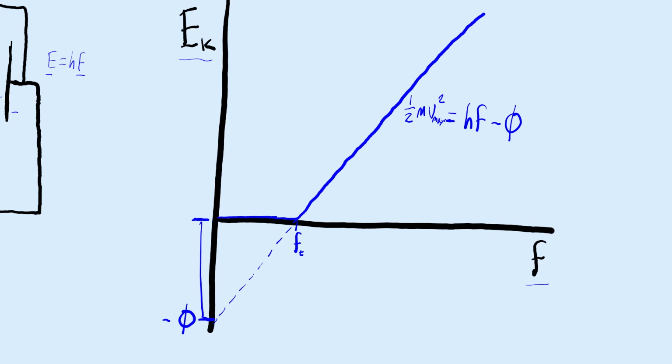Now if we look at our equation for a straight line, y equals mx plus c, you can see what's on the y-axis. That is our kinetic energy term. That's this bit here. You can see what's on the x-axis. That was our frequency there. And we can see here already that our y-intercept is going to be the negative of the work function that we've seen down here, and then the gradient therefore must be equal to Planck's constant. So you can actually figure out Planck's constant using this experiment here.